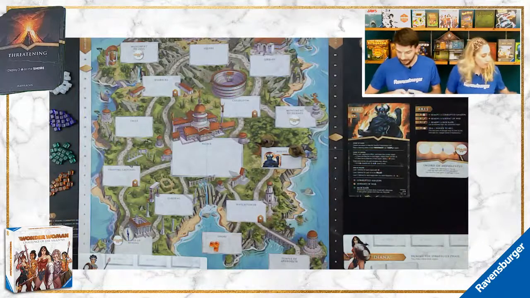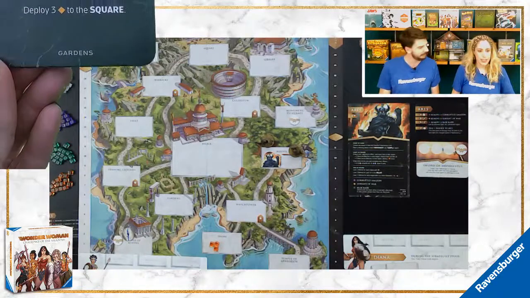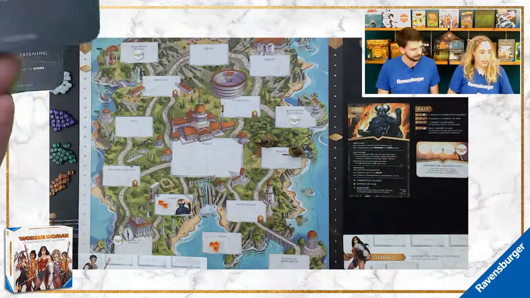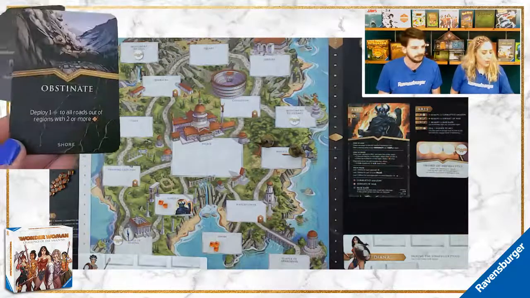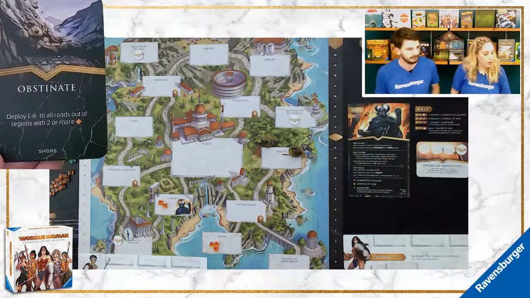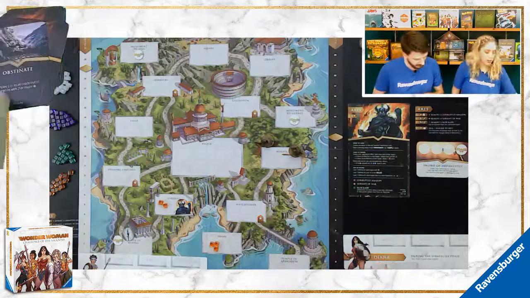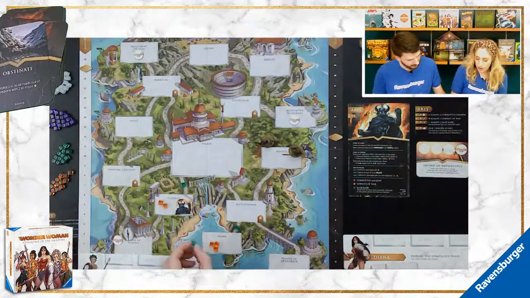All right, so at the beginning, we need to do Ares' location. Yeah, so Ares will move to the gardens. Which will be right here, and wherever he goes, he automatically spawns 2 Servants of War. Exactly. Ooh, we have a new one. So we are going to deploy 1 blockade to all roads out of regions with 2 or more Servants of War. All right, so we've got 1 here on the shore, and then each spot out of the gardens.